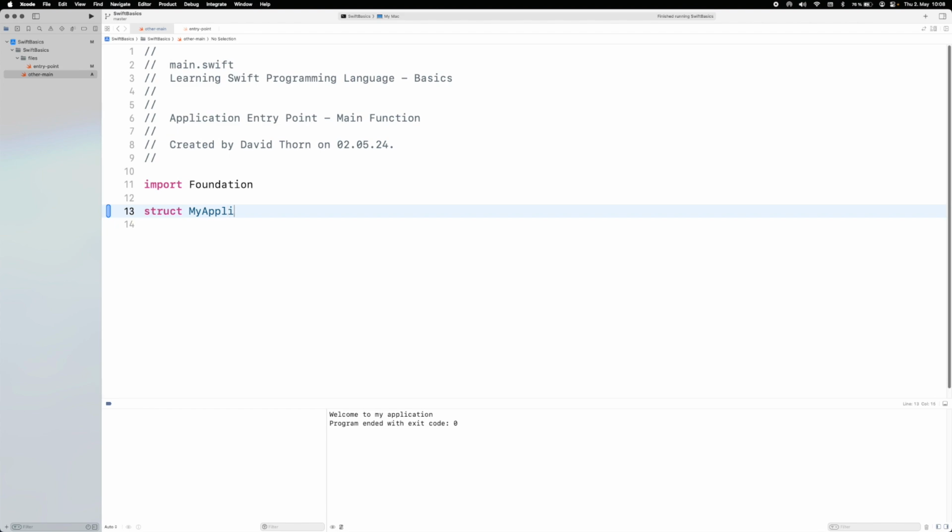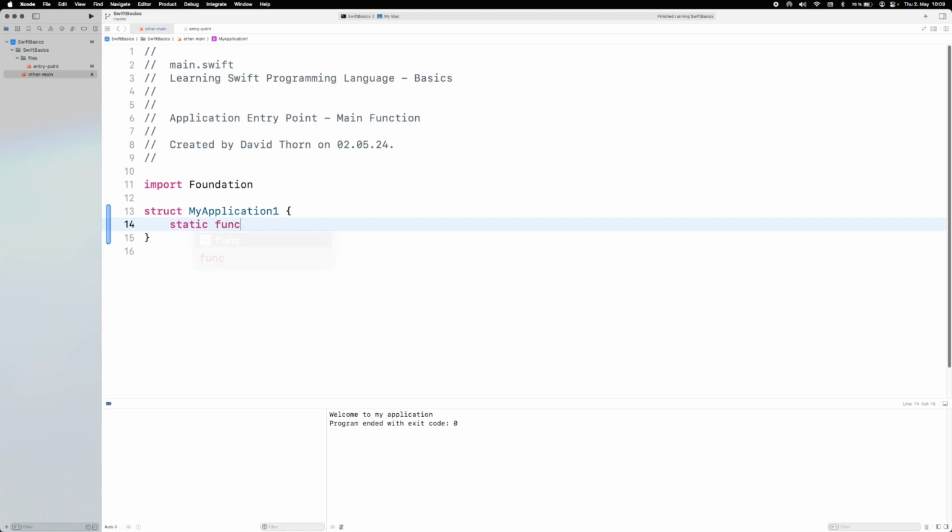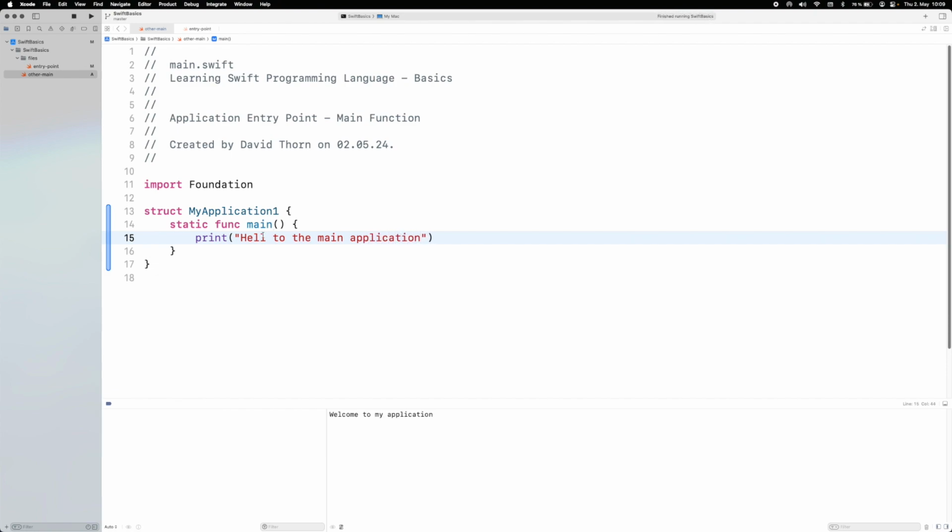You could say MyApplication1 here, and it can do whatever it wants in this code. That's perfectly fine. And we could also say static main here too, and then print hello to the main application here, and not hell, but hello. Let's just be nice and precise.